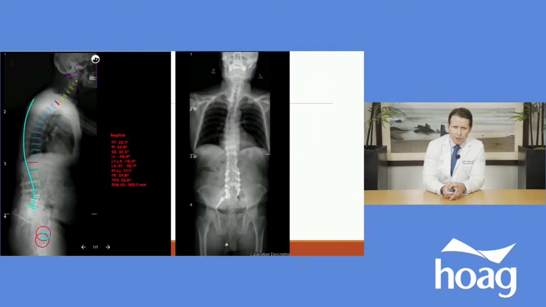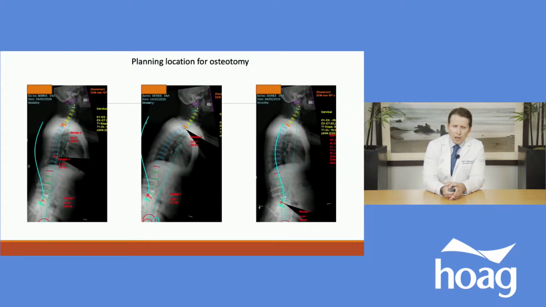So this pertains to this particular patient who had a surgery at an outside institution. When he came to my clinic, you can see here that his parameters were entered into the preoperative planning software, and different numbers are available here. These angles refer to specific quality of life outcome scores that are correlated to functional outcomes. Next, I sat down with the patient and planned out their surgery with them and showed them what would happen depending on where the osteotomy was performed and how that alignment would look.